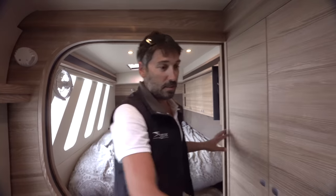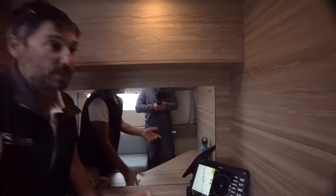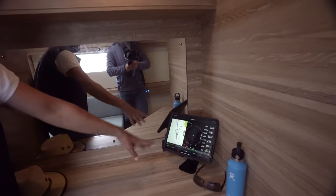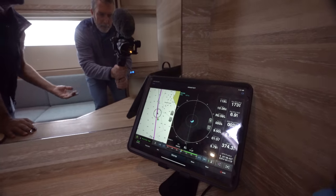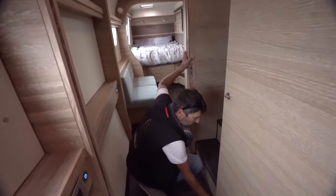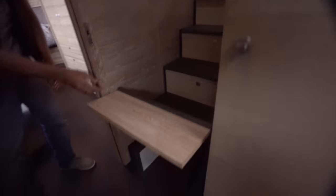The layout here is the same - we didn't do any changes. There's an iPad here which you can move pretty much anywhere on the boat. It's connected to the Garmin display at the main navigation station outside, which is pretty neat. We're sailing with the parasailor with very, very little wind - the apparent wind is only 6 knots, and GPS speed is about 6 knots. There's also a lock for the sliding door so if you want privacy you can slide it and have the entire cabin to yourself. Under passage you just lock it down here with a little lock. The storage under the steps opens up for lots of storage as well.